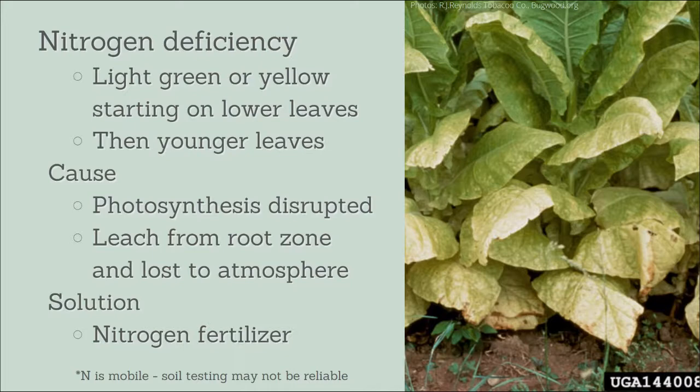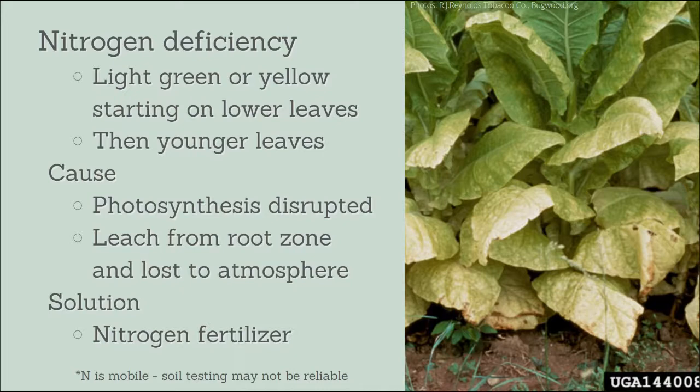So what causes this? It's when photosynthesis is disrupted and then leaching from the root zone. So yeah, this can occur in waterlogged or flooded soils. I'm trying to remember what my point here was. So, leaching from the root zone. Oh, and it can also just be lost into the atmosphere.